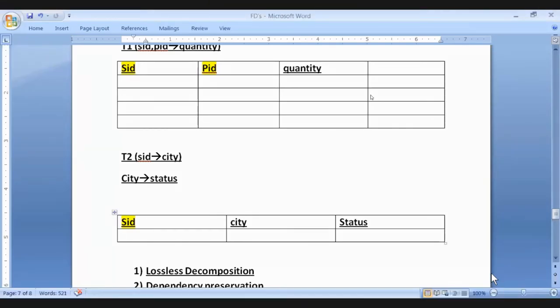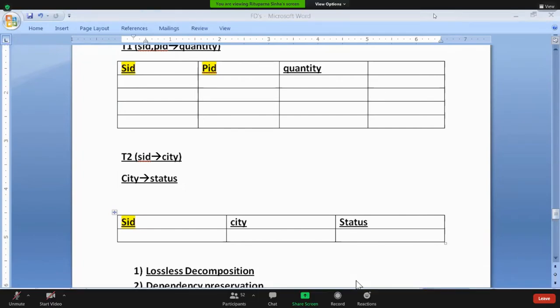Do one thing, all of you write your roll number in the chat box. Last digit only.